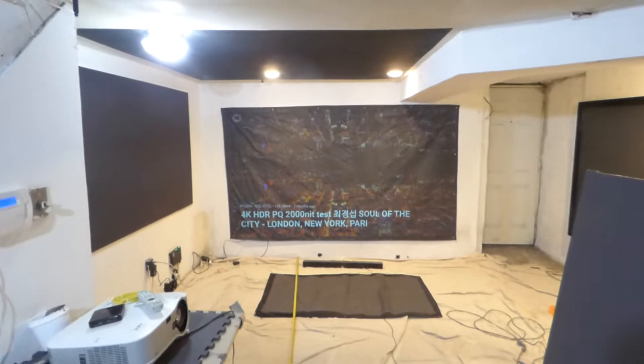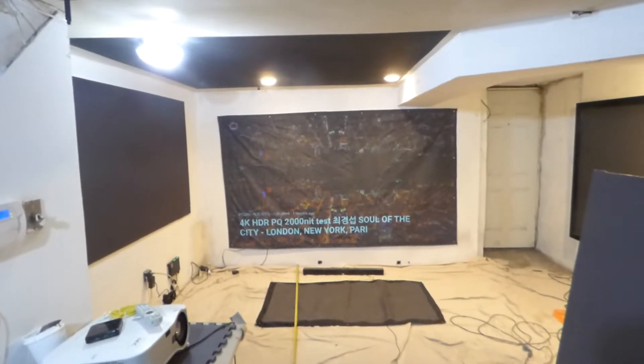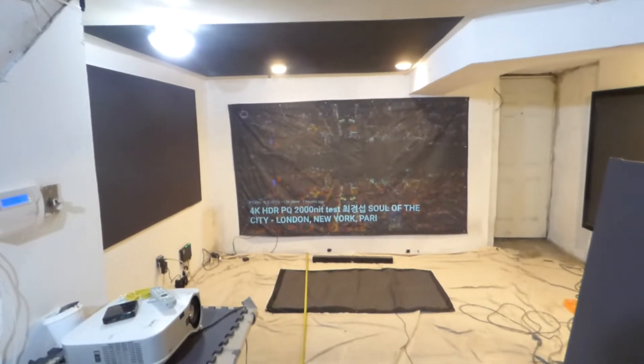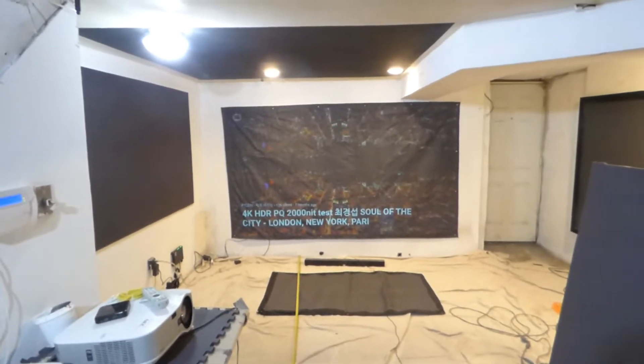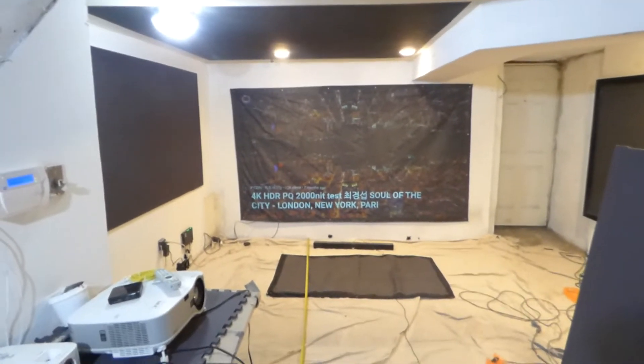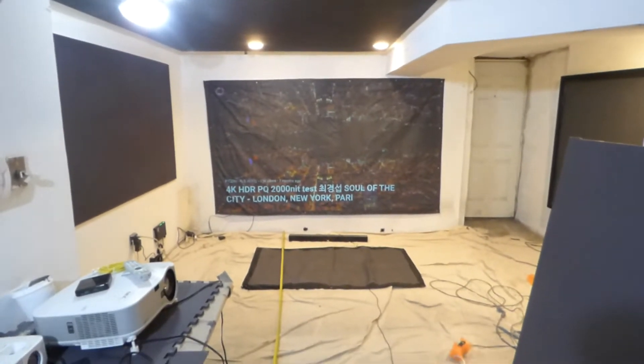As for that superior screen paint, that is going to be pushed back a little bit because I want to do it on a larger scale, so I'm going to be doing less demonstrations on that and concentrating more on the technology we have now, just showing you how amazing our stuff is.